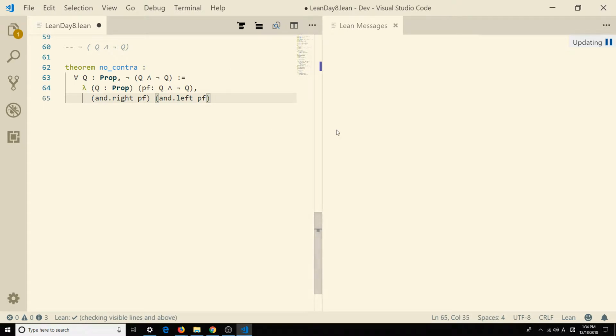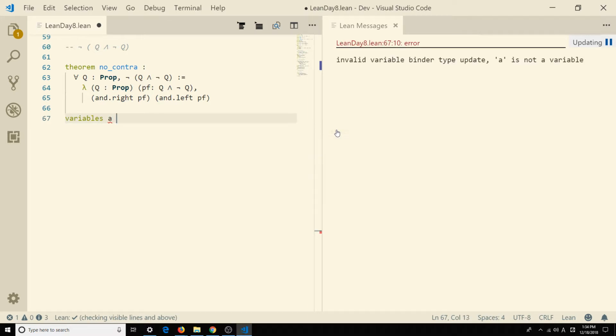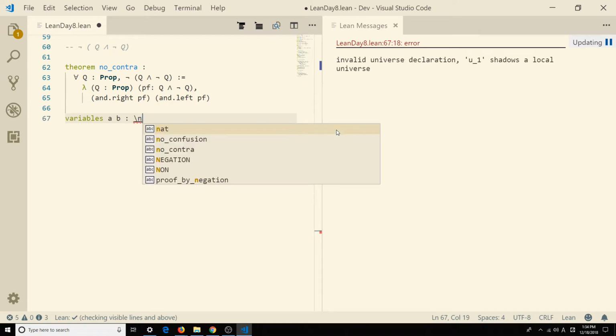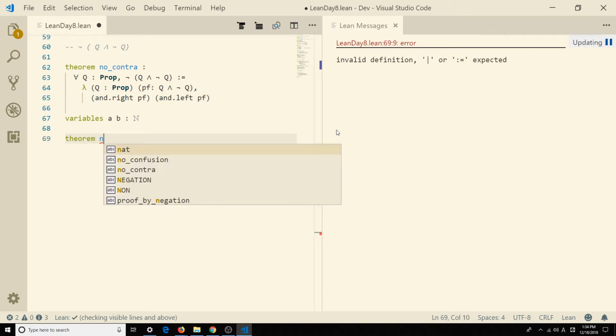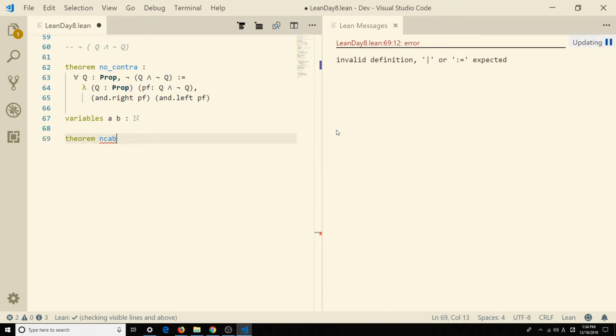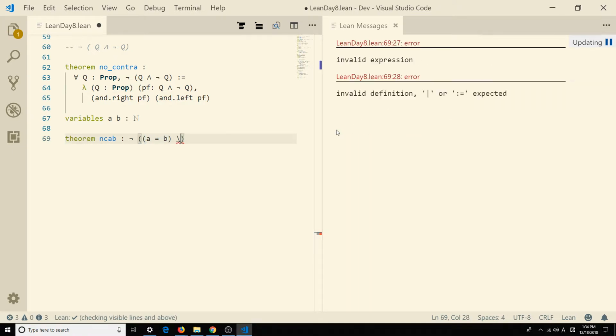All right. So let's apply that just really quick. If we have some variables, these are just arbitrary variables. Let's make them nat. So you can either do nat by typing it out or \nat, up to you. And then say theorems in C, A, B. Doesn't really matter what you name these. But we're going to do not A equals B, and A not equals B.